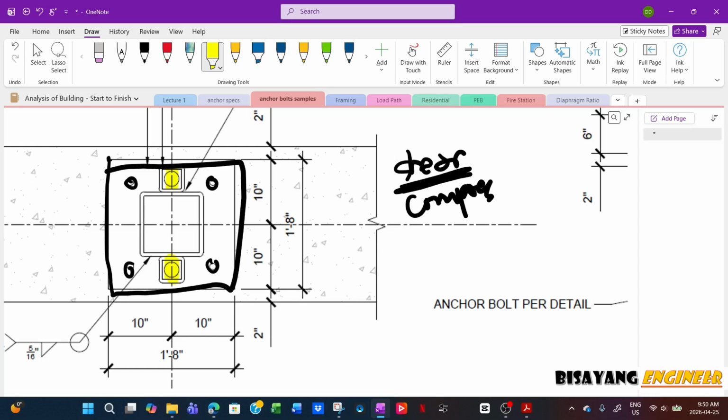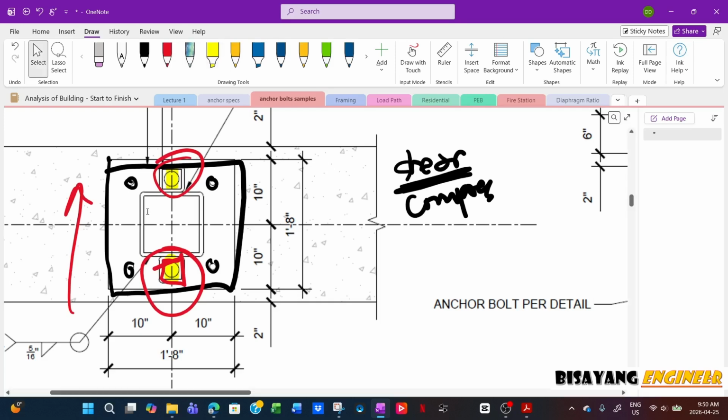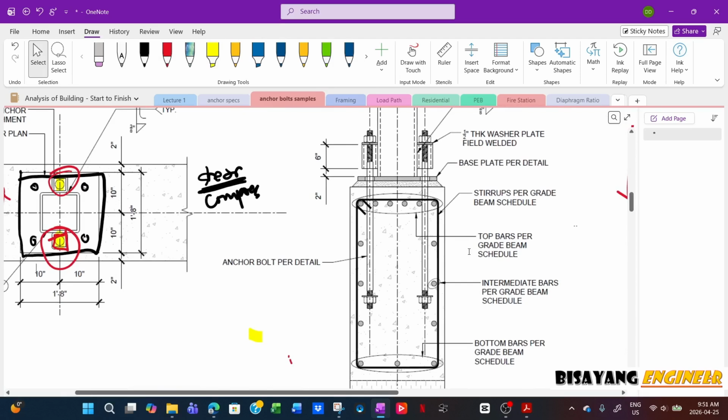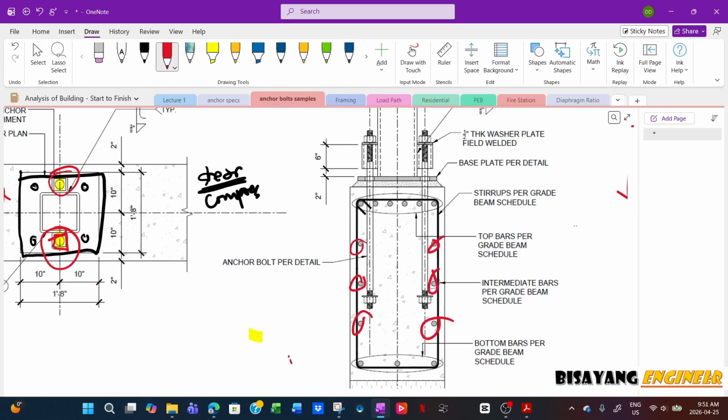So whichever direction, for example, if the force is in this direction, the net uplift on that bolt is minimal compared to this one, because you have the uplift and at the same time uplift due to the overturning. So this is the heavily loaded one, and you just do the same. And then you have to make sure also that the load is being transferred to the beam as a torsion. So that's why I have these extra bars that would help with regards to torsion of the beam.